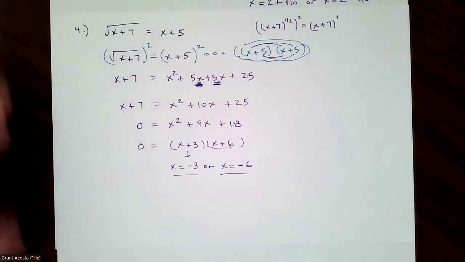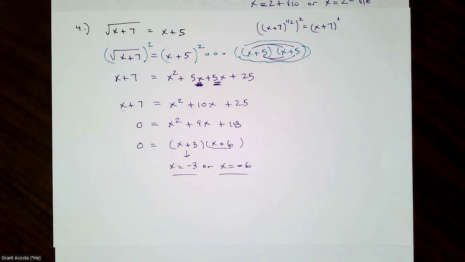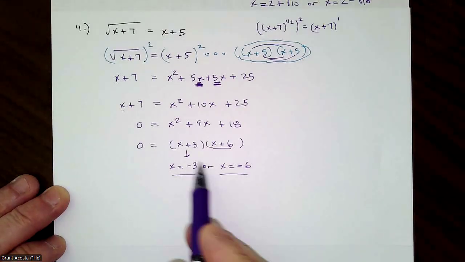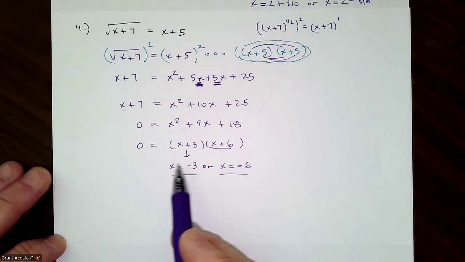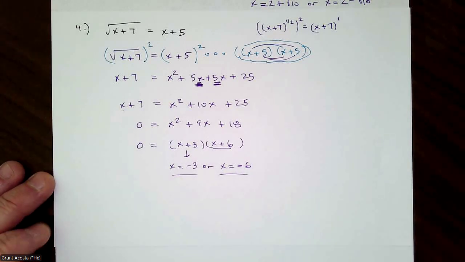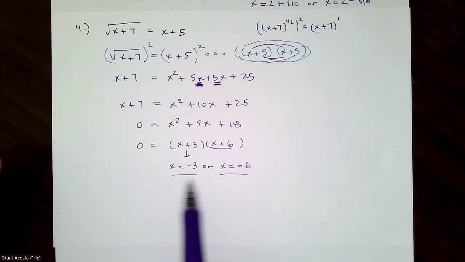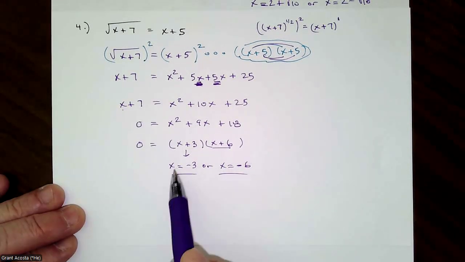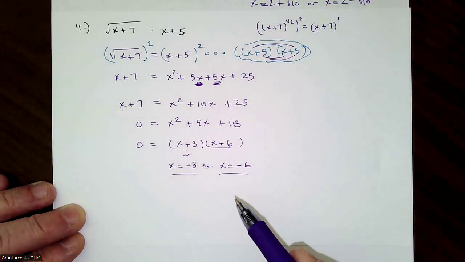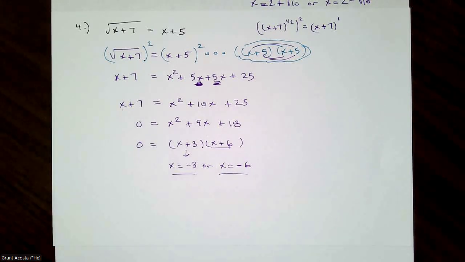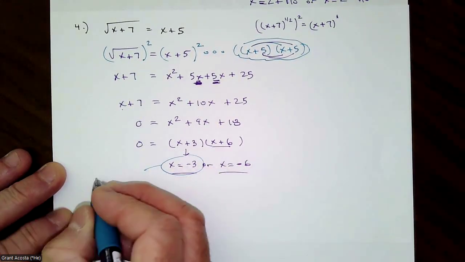Okay. Now, here's the deal. Math teachers will always tell you to check your answers, but most of the time we don't, right? I didn't check any of the answers I just did, because in many cases that would be very, very difficult. But if there is a time to definitely check your answers, it's when you're dealing with a radical equation. Because what can happen is one of these answers may not work, or both of them may not work, or both of them may work. You could get extra solutions, and that's what we call extraneous solutions. So it is very important to check. So I'm going to go over here. I'm going to check.